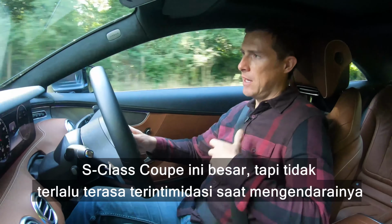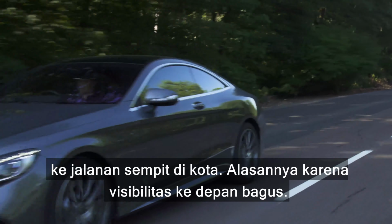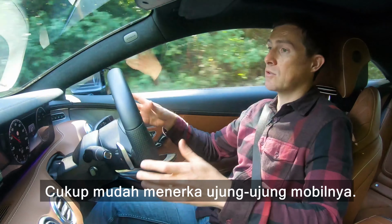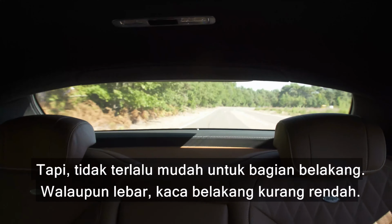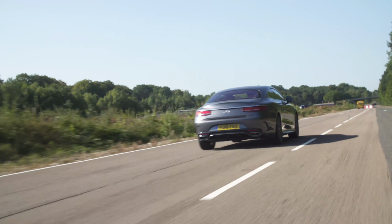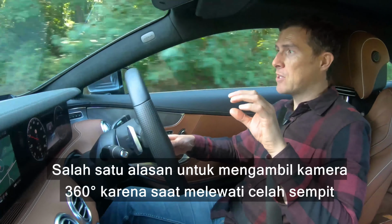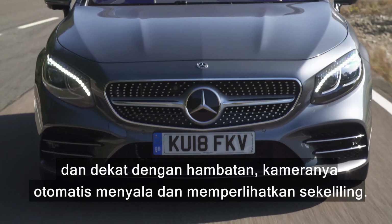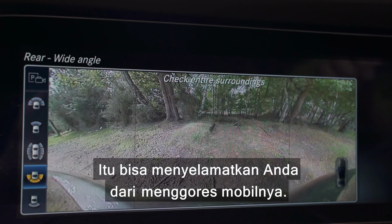This S-Class Coupe is a big car, but it's not quite as intimidating as you may think to drive through narrow town streets. Part of the reason is that you've got a good view going forward. It's quite easy to judge where the corners of the car are. It's not easy to judge where the back is though, because while the rear window is quite wide, it's not very deep. Now, one of the reasons you're going to be wanting one of those 360-degree cameras is because when you go through a narrow gap and you're close to an obstacle, it automatically pops up and shows you all the way around the car, and that could save you just scuffing your bodywork.